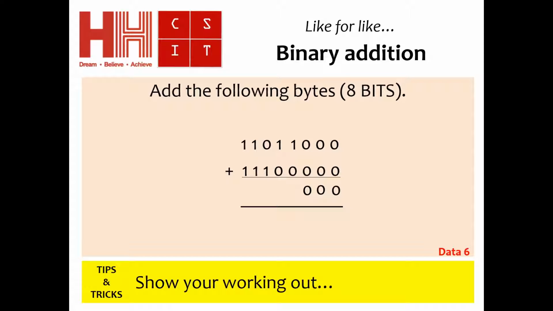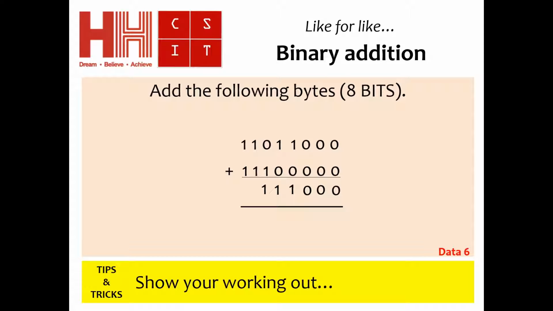Okay, so now I've got to the first bit where I've got to start thinking. I've got 1 plus 0, well that's going to be 1. I've then got 1 plus 0, which is 1. And I've got 0 plus 1, which is 1. Okay, so now the first time I've got to think about it starting to carry.